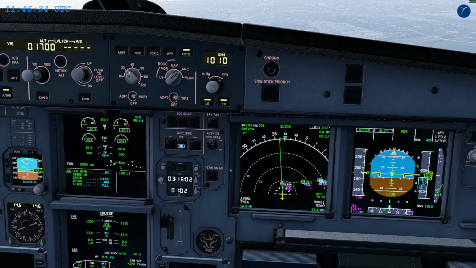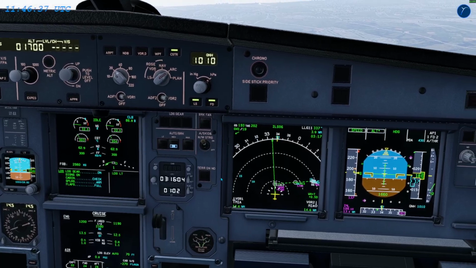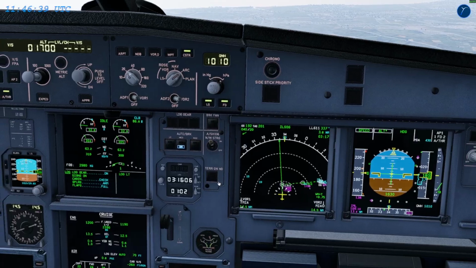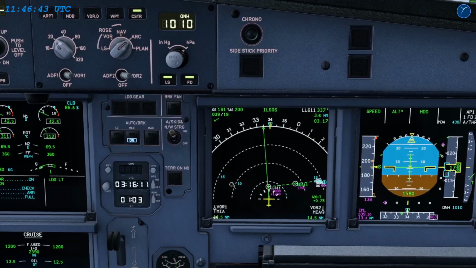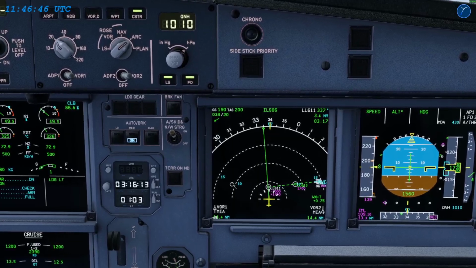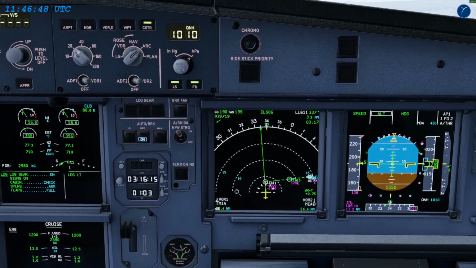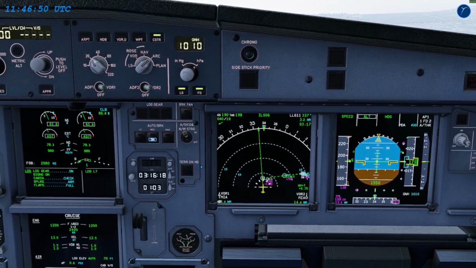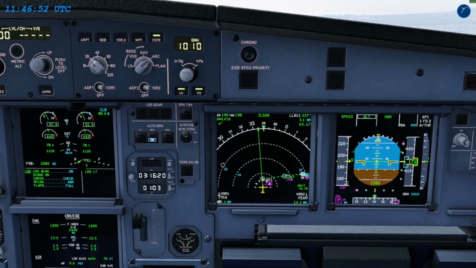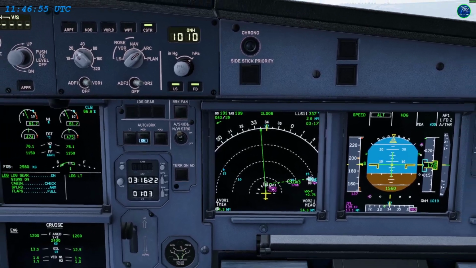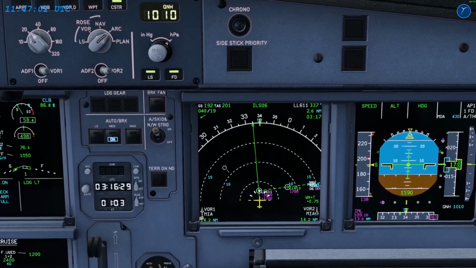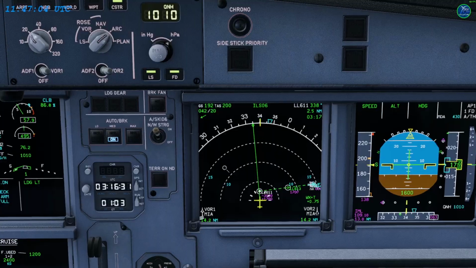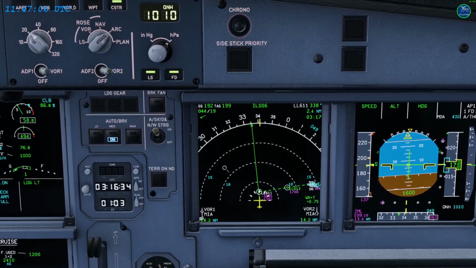Speed out the star. Alt. All right. ATC says turn right heading 030.